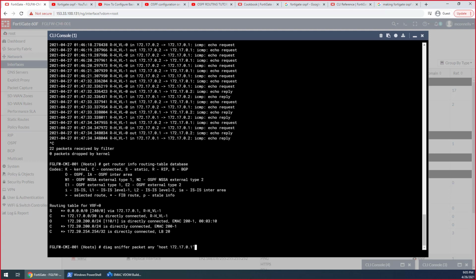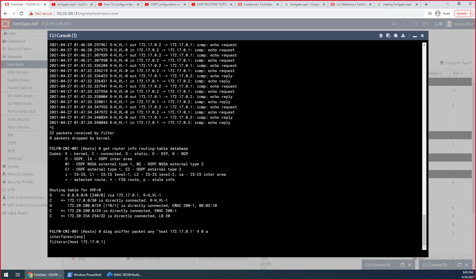If the host firewall is sending traffic to the root firewall, that's the only link they have, so that traffic should be going to that interface. So I do 4 0 a so that it'll just keep running. This shows me all the traffic that's going to that interface.